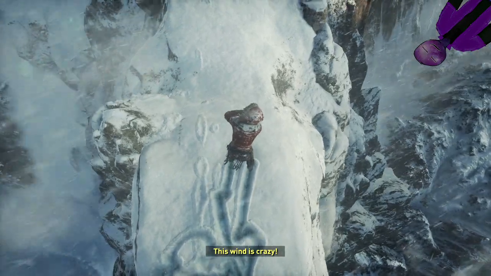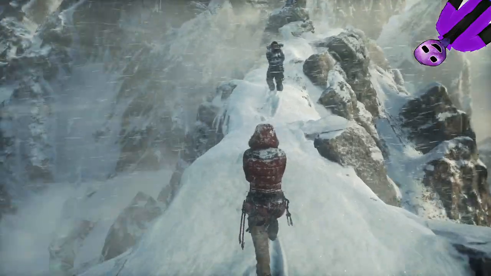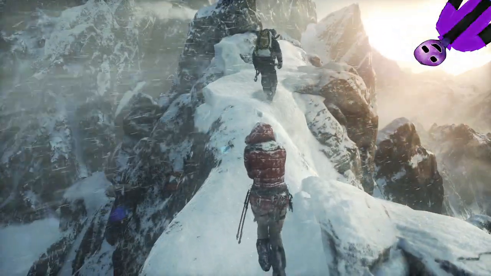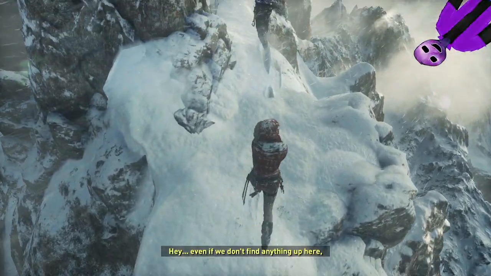This wind is crazy. We just need to keep moving. It's actually pretty good. This game came out when? 2015? No, I'm not sure. I have no idea. I did not check. Hey, it's got snow physics, even though.